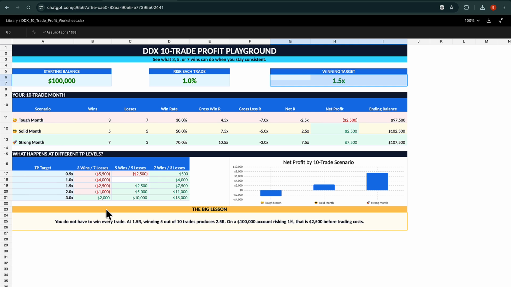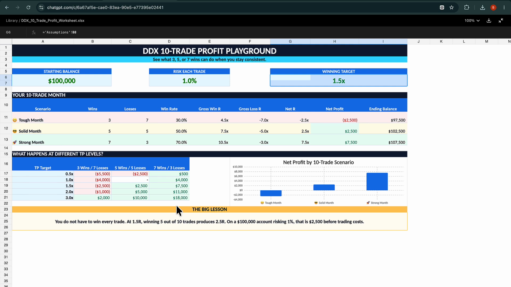So that's kind of how I thought to talk about this, because I think a lot of people don't know what to pick or why they can't be consistent. It's because they think, I have to win every trade. So if we're looking at these numbers, you just have to ask yourself, where am I comfortable losing? And I can see the bigger picture now.